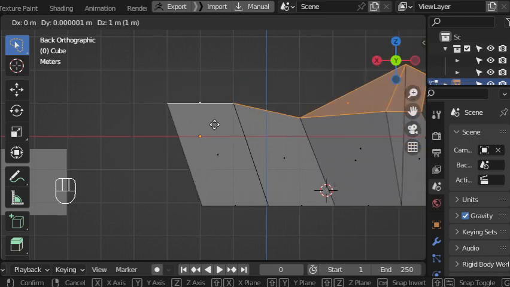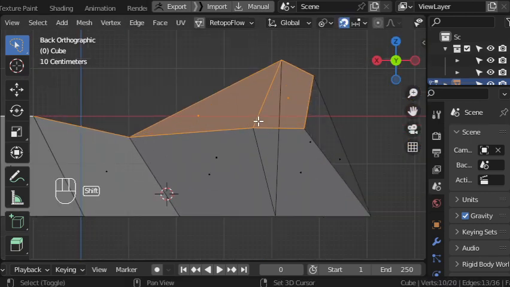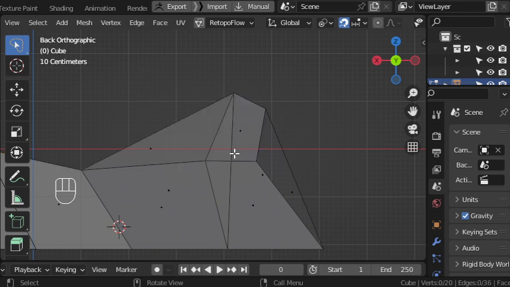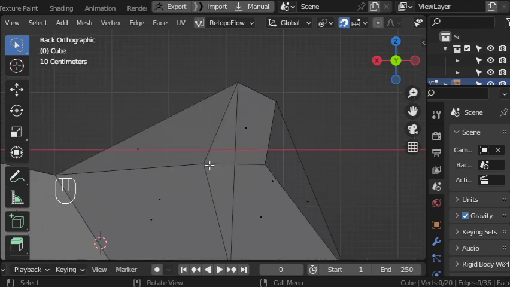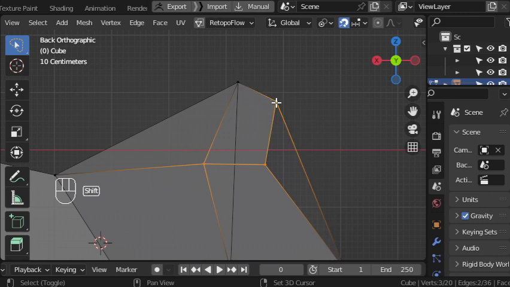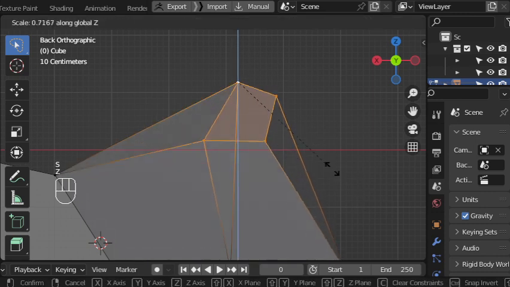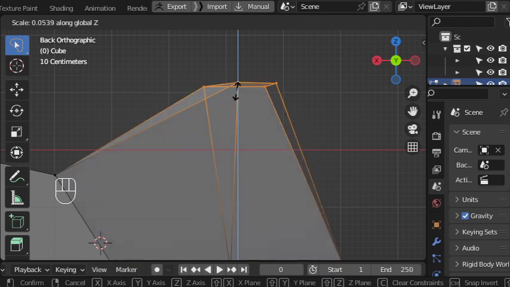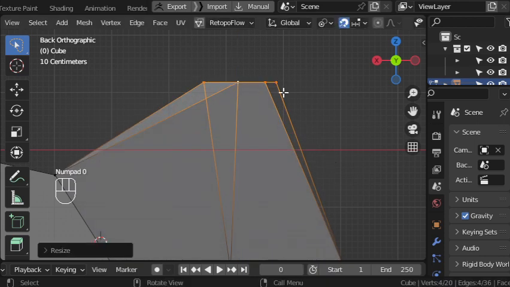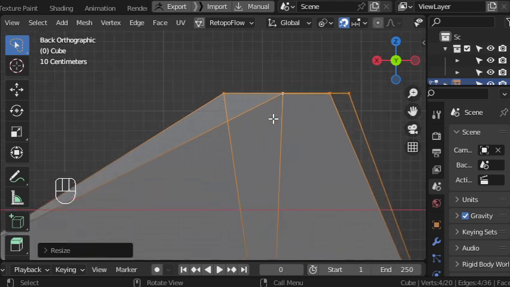And this is very useful because, for instance, I messed up my topology in here, right? How could I align this? How could I fix this? I could select the points I want to align, and I could press S to scale, Z, so I lock it to the Z axis, and 0, so they align to the same height.